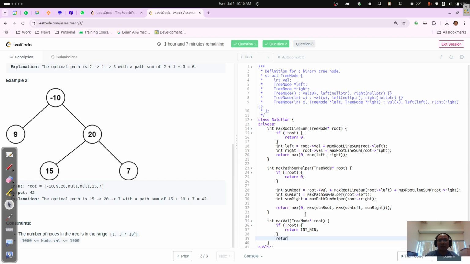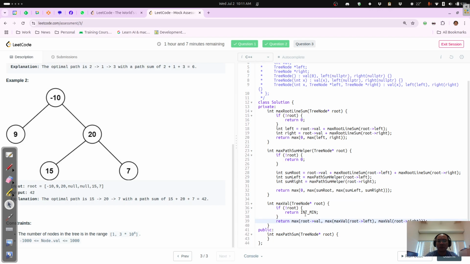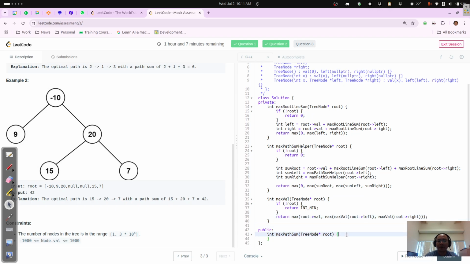Otherwise, return the maximum of the root value and the maximum of max val of root arrow left and max val of root arrow right. Okay, so what just happened? This will return the maximum value of the entire tree.